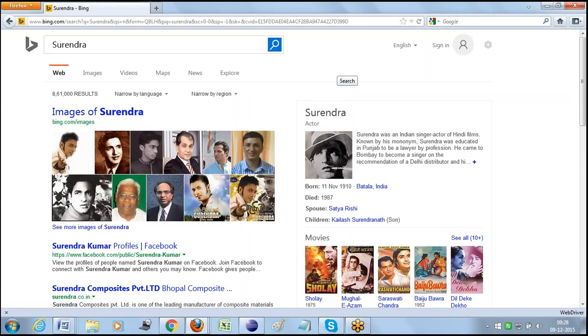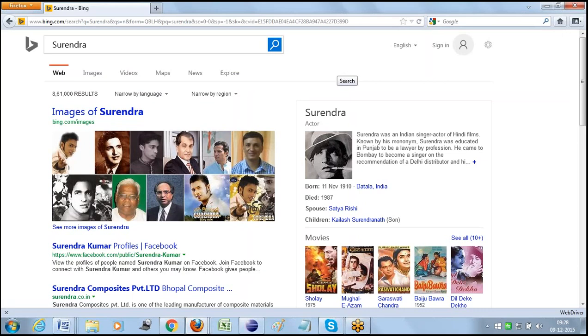See here, the search results got displayed over here. That's fine. So this is the way we can perform actions, the way we can perform a search operation.